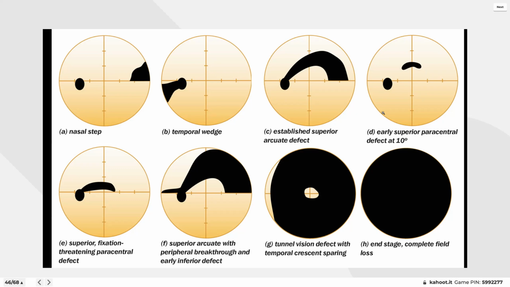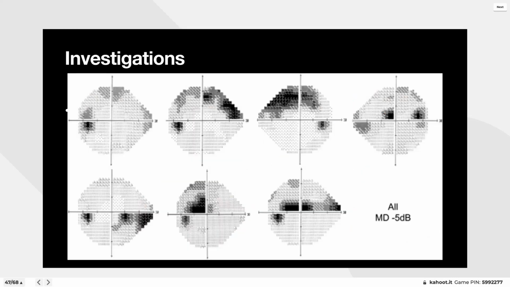If you notice here, looking at E and to some extent D, we do have relatively central visual field defects that can present with glaucoma. So if glaucoma hits certain parts of the optic nerve, you can get central visual field defects that do affect the central visual acuity. However, they are just much less common, more typically associated with our atypical types of glaucoma, like normal tension glaucoma. So this is really the cartoon version.